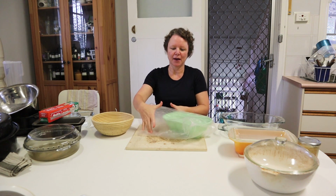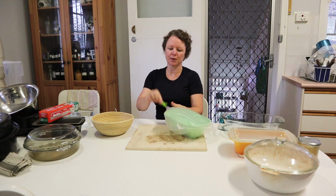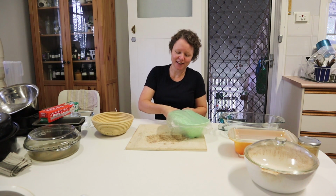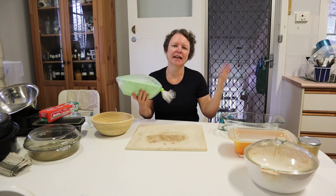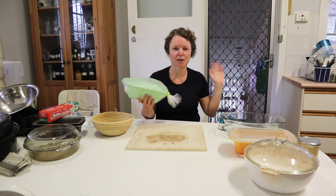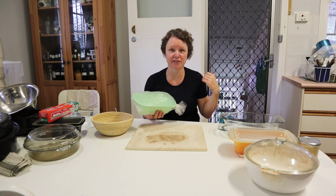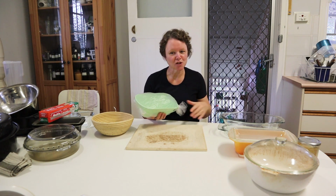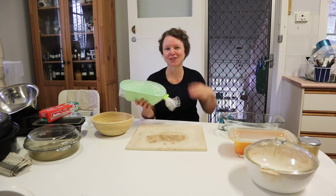Put that in a plastic bag, and I just use a little clip like this. Now I know I just said I don't use waste materials. These bags I reuse again and again. I don't use any plastic bags at all, I don't use any when I go to the shops. These are just ones that I have saved over the years before I stopped using them, and I just reuse them. I actually wash these, hang them out to dry and reuse them.